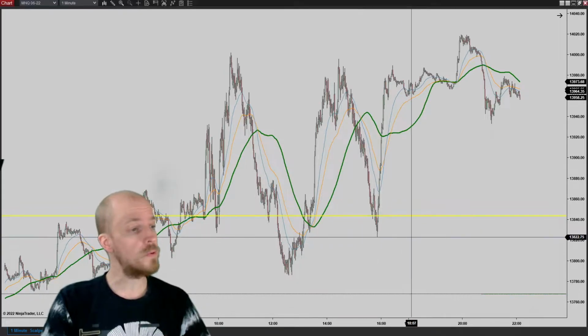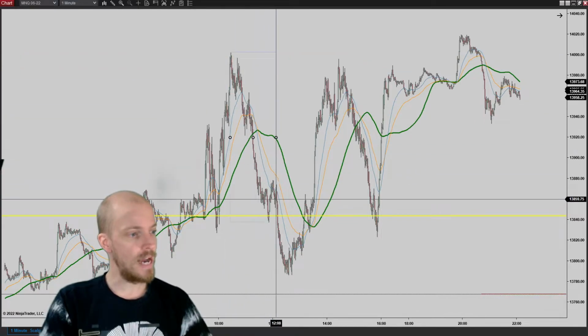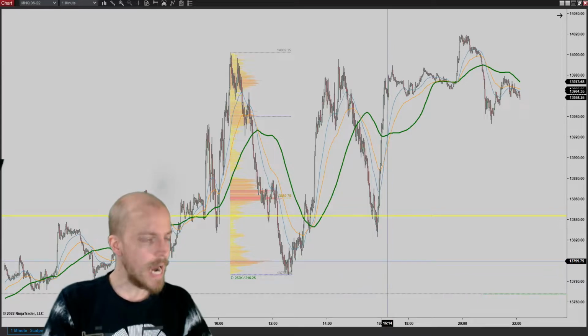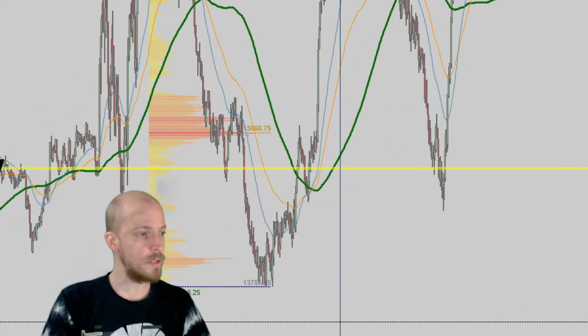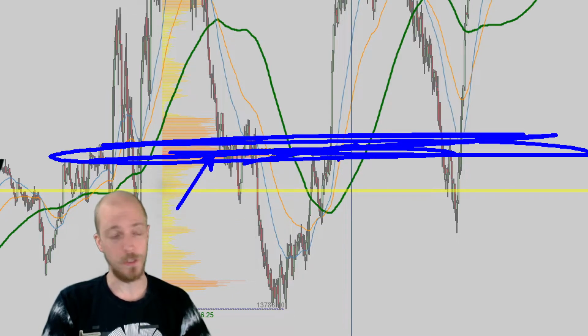So the first thing that we need to do is grab our order flow tool, and with this, we're going to measure from the top and drive all the way down to see where the market participants were predominantly in this, right? On the dive down, it looks like the most traders took place at around 13,860.75, on the lower end of the spectrum, so to speak.